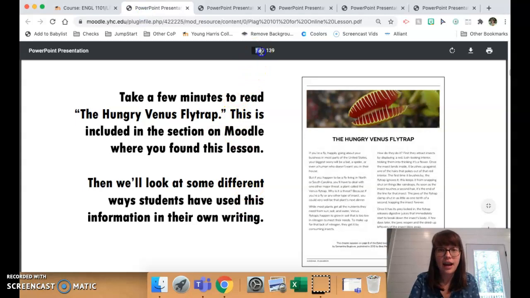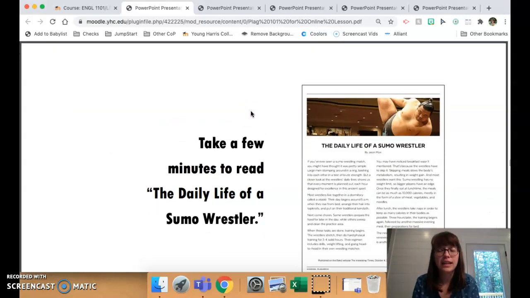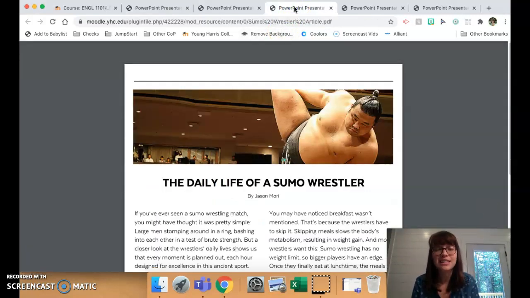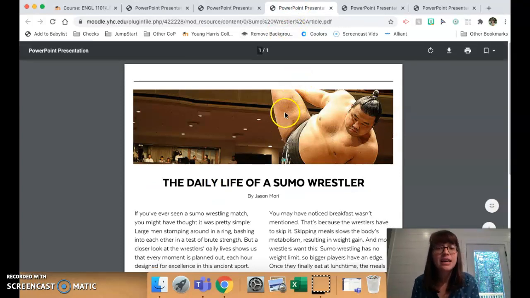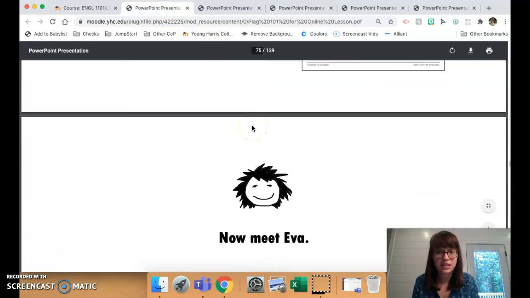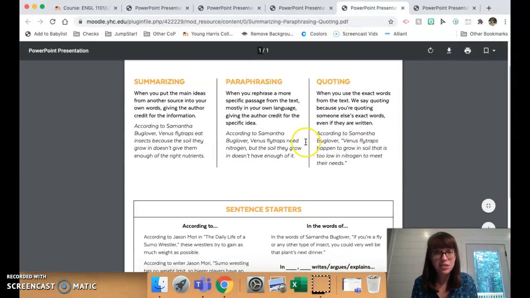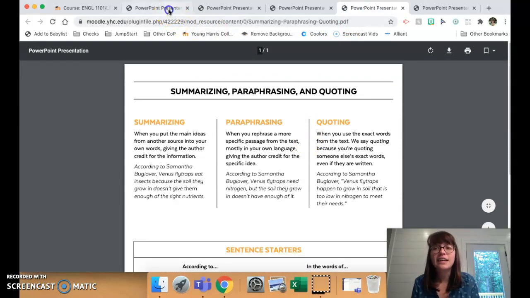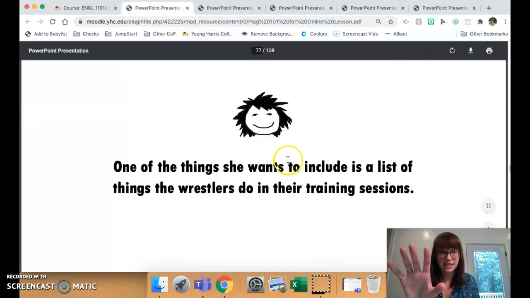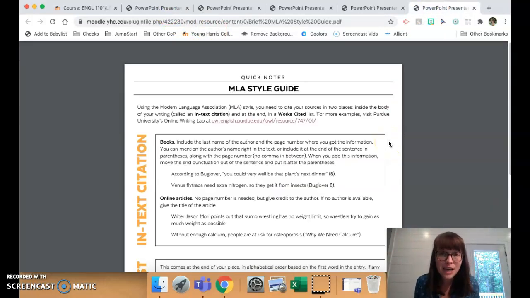And then I've cheated and I looked it up so I didn't have to scroll much. On page 74, it says, take a few minutes to read the daily life of the sumo wrestler. Well, guess what? That's the third tab you have open in this series of 5 tabs. Same thing, just a made-up little article so that you can go through the rest of this lesson. And then at some point in this lesson, it's going to refer to this page, so then you can come over here and look. And then at some point, it's going to refer to this page, and look, you already have it pulled up.